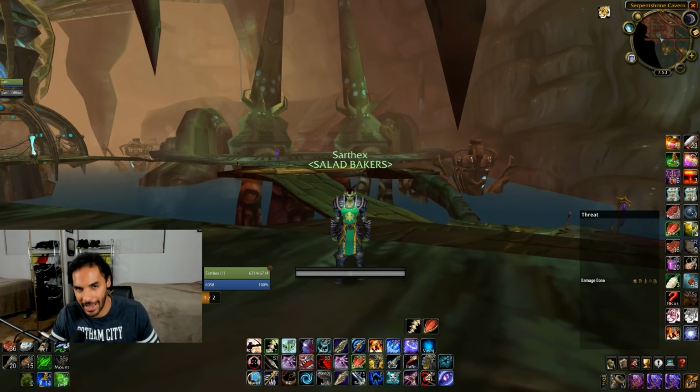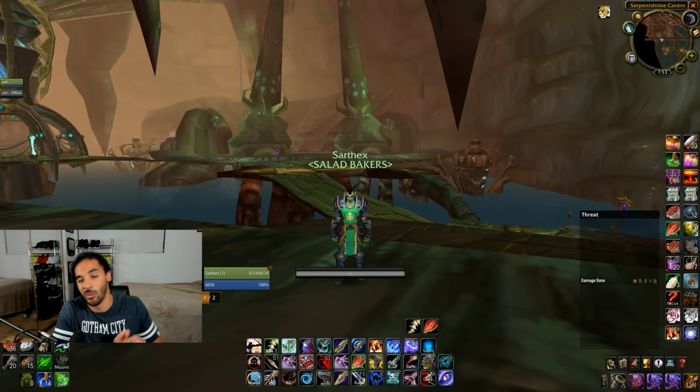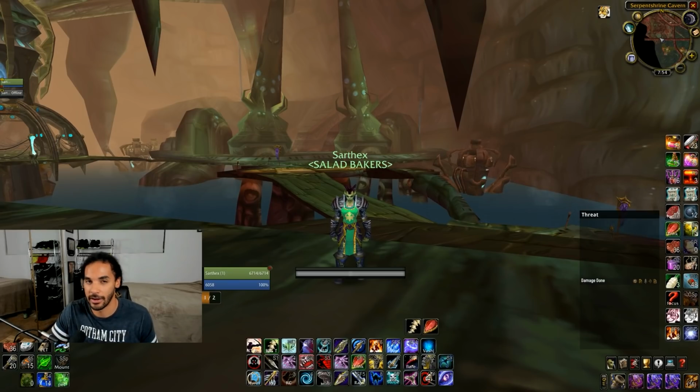What's up guys, my name is Sarthe and today we're going to do the ultimate guide for how to basically do as much damage as possible in Serpent Shrine Cavern. Now this is focused primarily on boss damage, which can translate kind of to parses, although parsing in TBC is kind of meme-esque, and we'll go into that in a second. If you do want to focus all the way through on overall damage, which I personally think is more important overall, right? It helps your raid better.